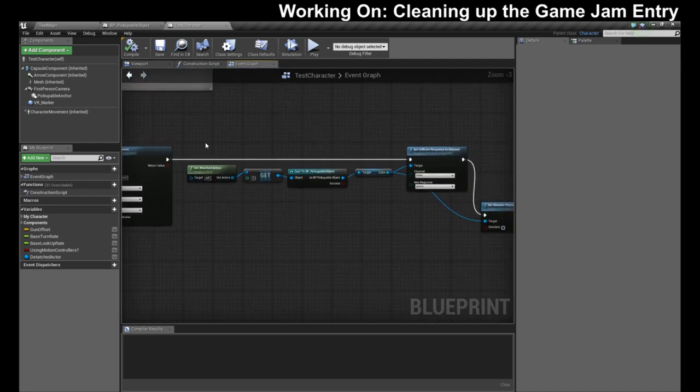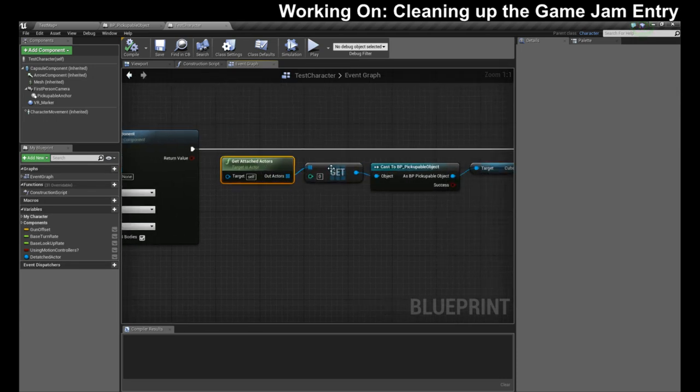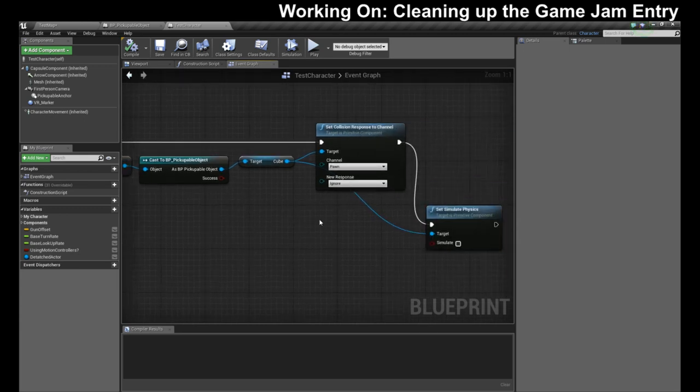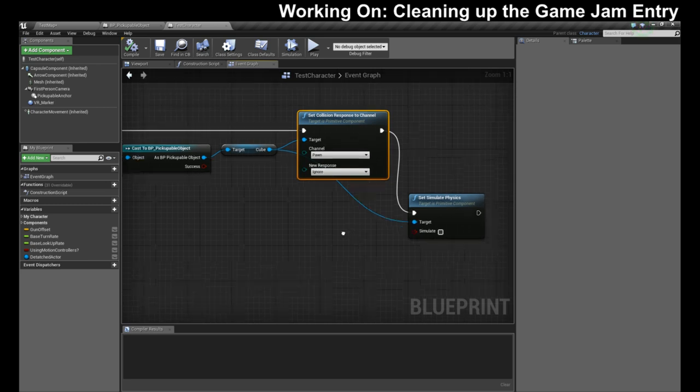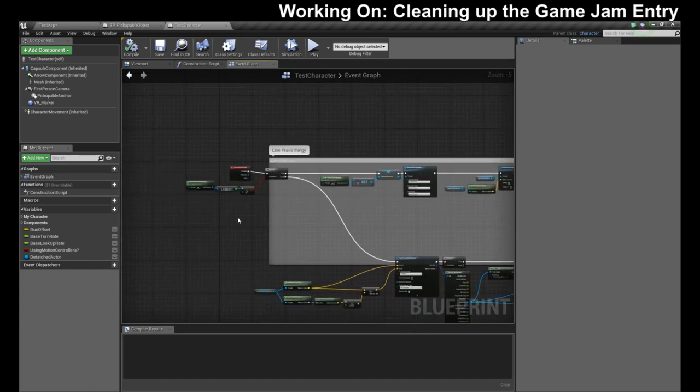Then after that, we learned you could get attached actors, and they'll give you all the attached actors, and we got the first one. We told it to no longer collide with our player, or else our player went flying off into midair, which is funny, and then I turned off physics. And then all we did was the opposite.